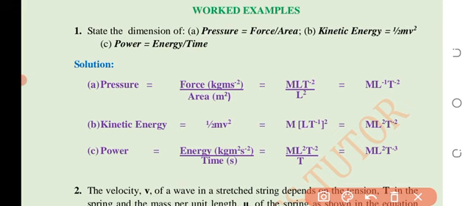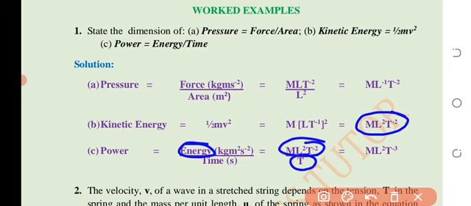Thank God we've derived the dimension of energy here. Any energy will have this same dimension as kinetic energy. Name it potential energy, any type of energy. So since it is called energy, it will have the dimension of this kinetic energy. So we can use the dimension derived here in place of energy in the formula of power over time. So that's why we have this over T. So mathematically, this over this will give us this. That is for question number 1.